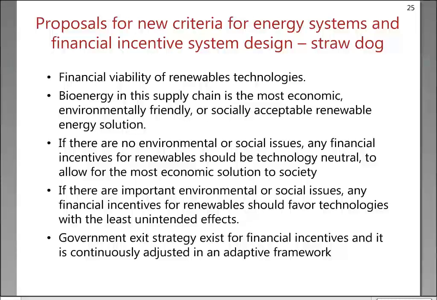And finally, we suggest that it should be discussed how the government can exit those subsidies or financial incentives again and adapt to market conditions. And again, through an adaptive framework where it's all the time evaluated if incentives are needed and if they are designed in the way that is most optimal or sustainable for society.